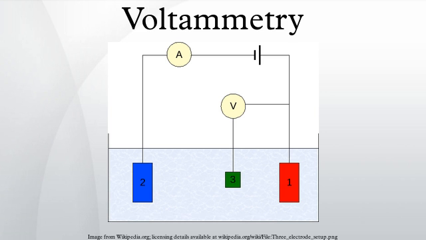The reference electrode is a half cell with a known reduction potential. Its only role is to act as reference in measuring and controlling the working electrode's potential and at no point does it pass any current. The auxiliary electrode passes all the current needed to balance the current observed at the working electrode.